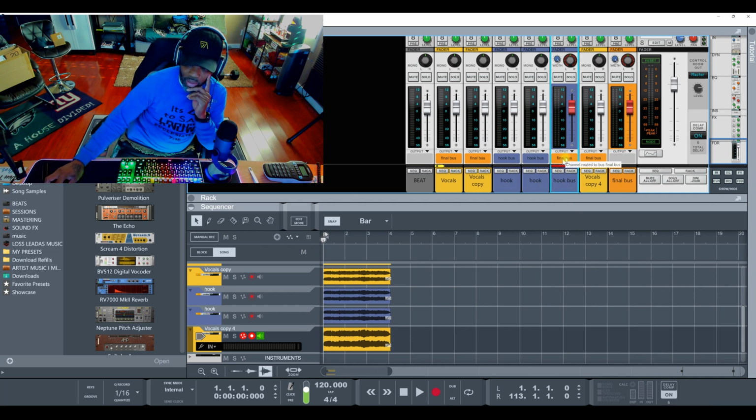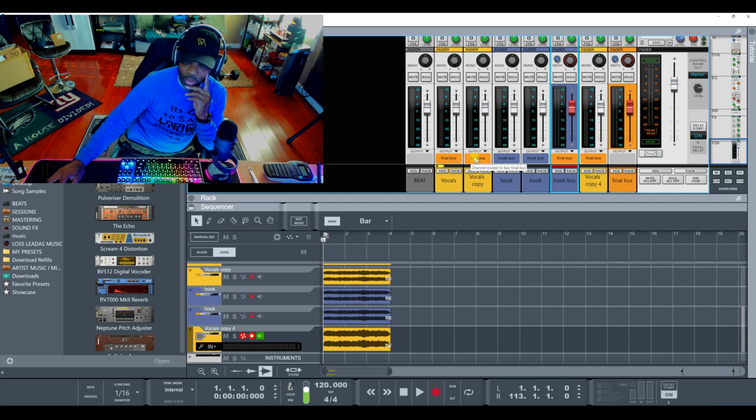But you notice that it still says final bus on top of this hook bus. Why? Because everything that I put right here will still affect all these tracks, but whatever I put on this hook bus will affect only these two tracks. That's my point. It's just that simple. It's great. And the thing is, the tabs are huge where you can see everything. It's not real small and squinted down.